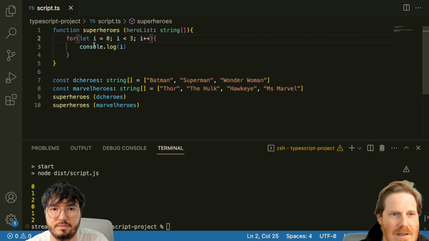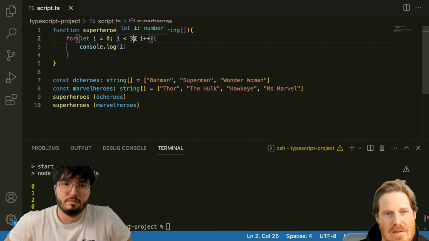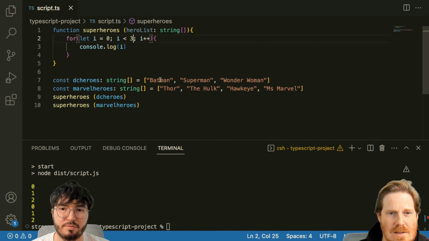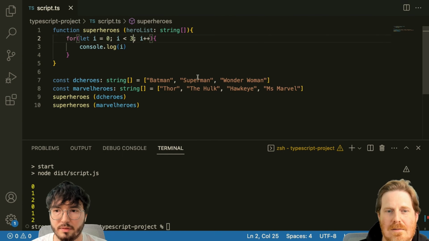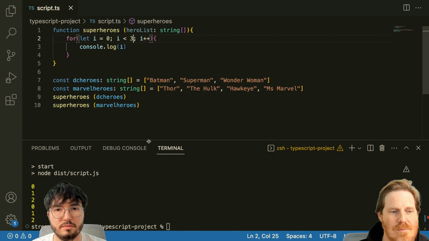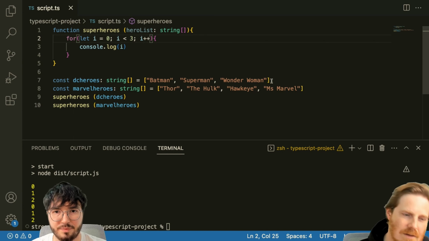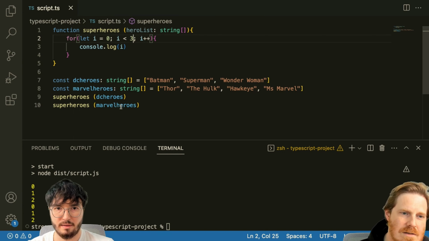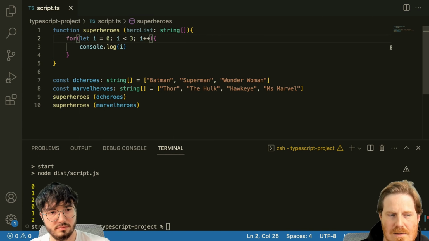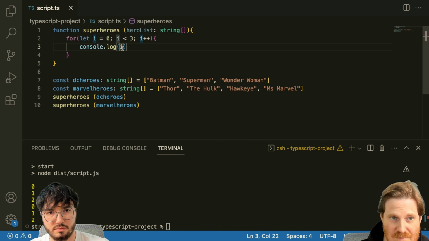As long as for every round i is smaller than 3, which it is because it's 0, print it, and it's incremented to 1, print it, it's 2, print it, it's 3, don't print it, we're finished. Next function, it goes into Marvel heroes, same thing, 0, 1, 2. It just does what I'm telling it, just print.